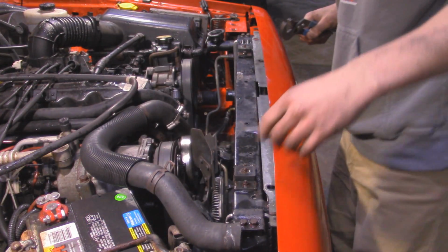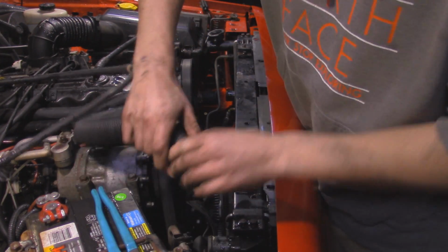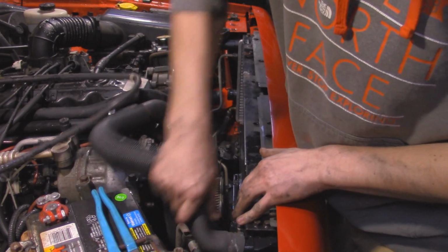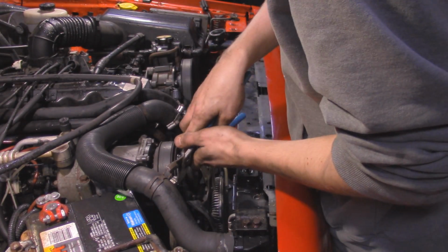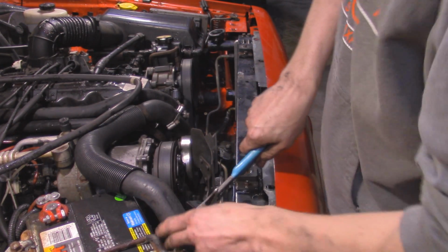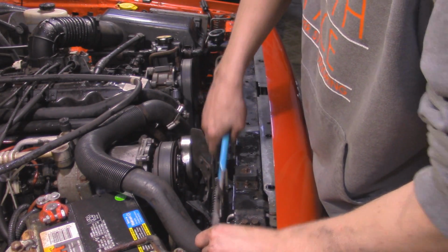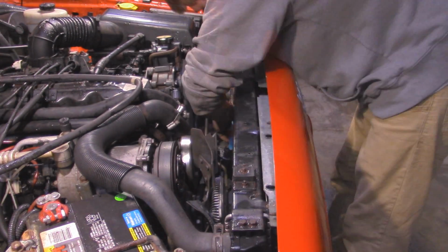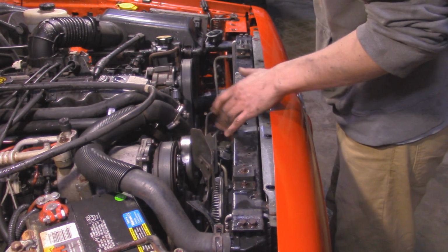Alright, so now I'm going to put the coolant hoses that go to the radiator. I'm just going to attach those right now. Take this clamp, squeeze it, and set it in place. And then same thing down here. Alright, so now the radiator hoses are all hooked up.